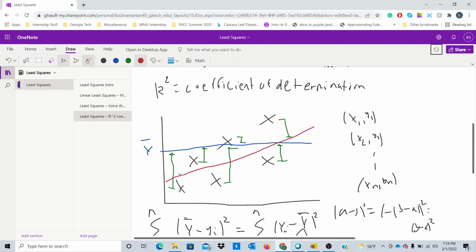So now let's figure out what this error is. Let's figure out how well this red line does in fitting our data. Well, we'll take the sum of squared residuals again. I'm going to use black to draw the residuals. So from this data point, we take the difference between this y value and whatever y value the line predicts for this corresponding x. And we do the same thing here. So we get the vertical distance from this data point's y value to the y value predicted by the line, and so on. So these are the vertical distances that we're going to take the square of and sum.